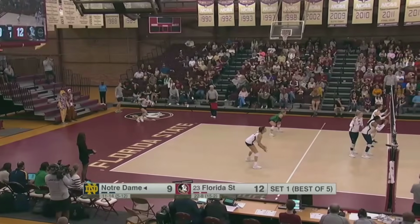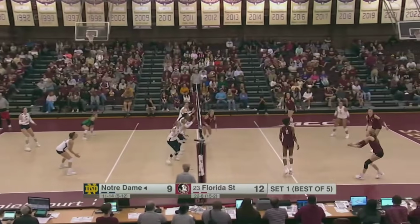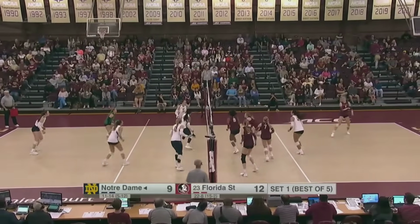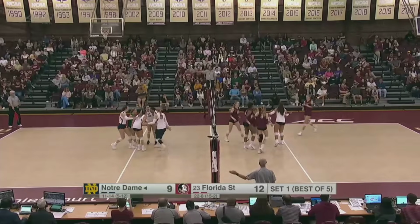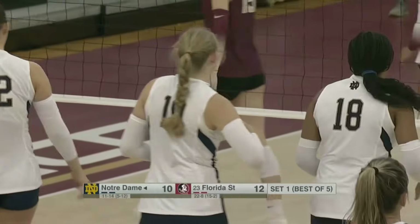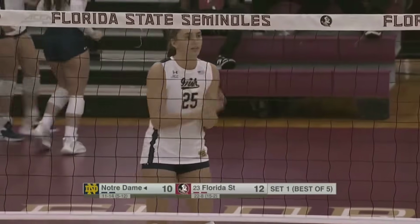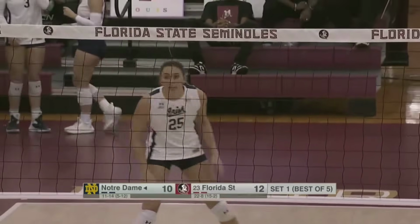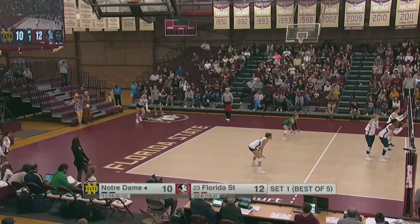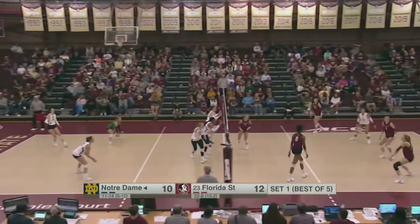Her team has fought back against Florida State, a 3-0 run that they would like to continue. And their block causing all kinds of problems. It's not often that Corey Lewis is rejected, but she just was. Oh, I mean, she came in there hot, and she was getting hot, and the Notre Dame block had their hands in the exact right spot at the exact right time. 4-0 run for the Fighting Irish.